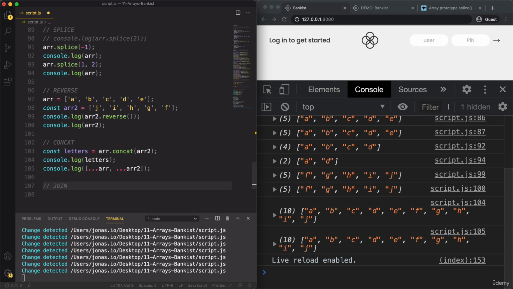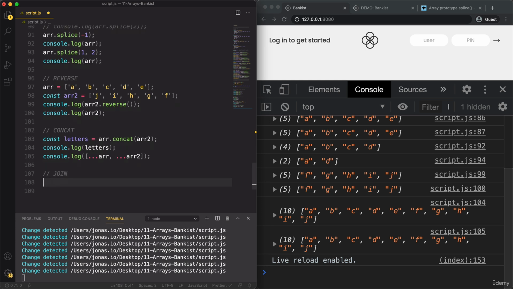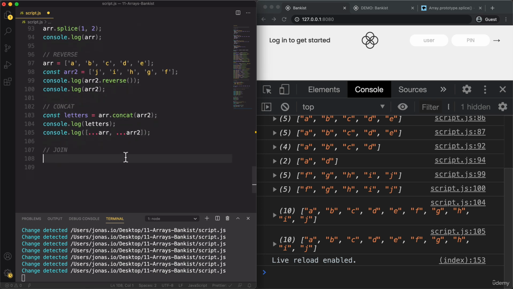And finally, just the join method that we already talked about before, but just for the sake of completion here, right? And by the way, here in this concat method. So if you prefer to do this one, it's of course perfectly fine. And once again, it is just a matter of personal preference, whether you prefer to use the spread operator or the concat method.